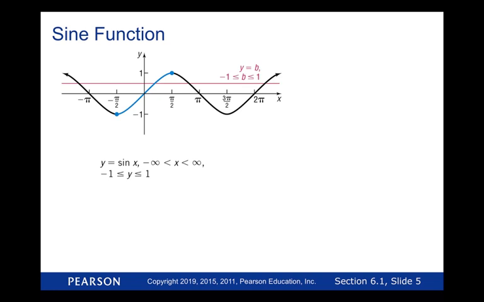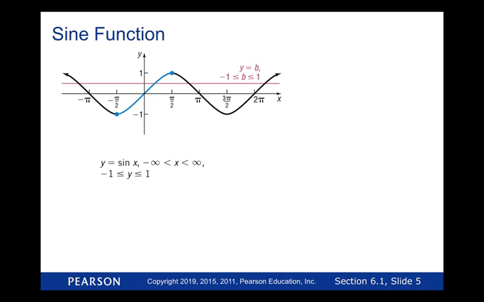Is that okay with everyone? Can we start in attendance, please? Thank you. So we're restricting the domain of sine from, I'm going to do this in degrees because I can visualize that a lot better. We're going to restrict the domain of sine from negative 90 to 90, and the corresponding range is negative 1 to 1.